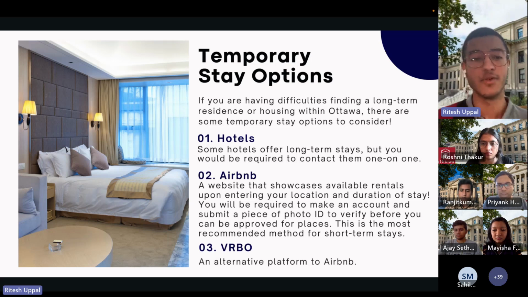Airbnbs are the best way to go if you don't have anyone over here. And the other, typical way would be to ask any senior, can I just stay here for a week? And meanwhile, you start searching for your accommodations. So do check out these options for the temporary stay. But most of the people, I think, have already started getting themselves accommodations in the lease area. So that should not be a trouble. But in case you do, message your alumni or seniors. Maybe they can help if you are still struggling.